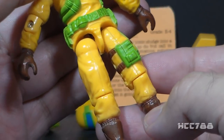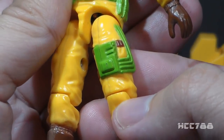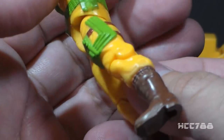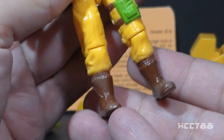His legs are also yellow, but this is part of his hazmat suit. On his left leg, he has some green electronics and wiring, and a couple brown straps. And the brown does add some color interest, but maybe not enough. Then he has some tall brown boots.